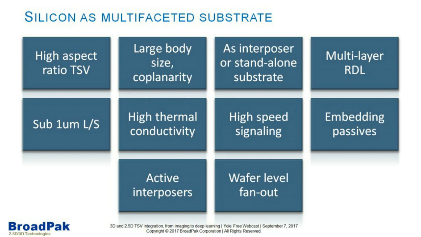One of the most important features of silicon that has led to it being selected for the majority of these applications is its high thermal conductivity. It is a great conductor of heat, and that's one of the main challenges of packaging: how to manage the heat. This is one way to do it. For high-speed signaling, there are many mechanisms to transmit the high-speed signal through the RDL as well as through the silicon itself, so that is not an issue. The processing capability is also out there to embed the passives, the caps, resistors, and inductors, either on the surface or embedded within the RDL. That is also a very attractive feature.